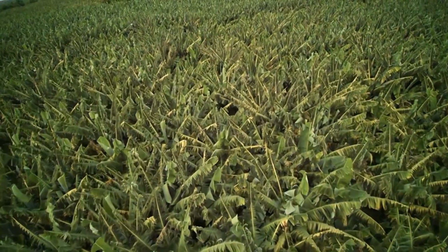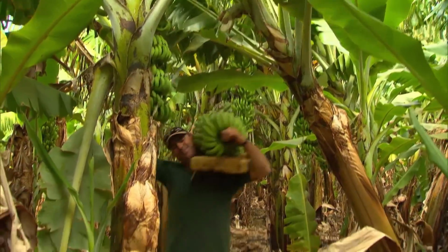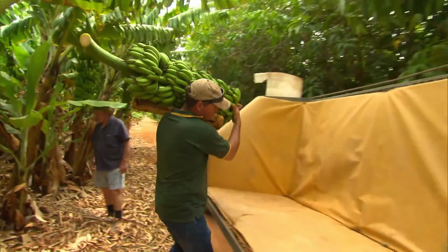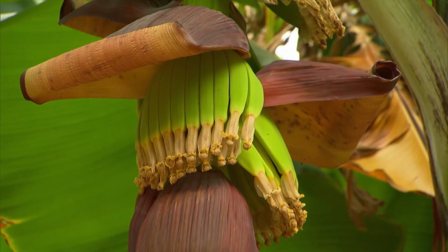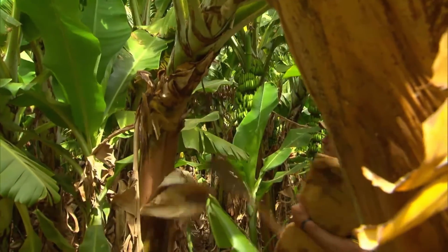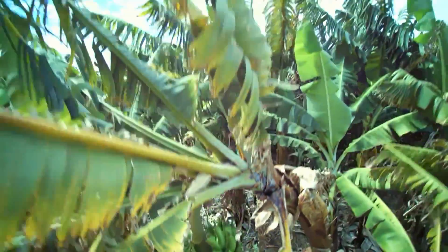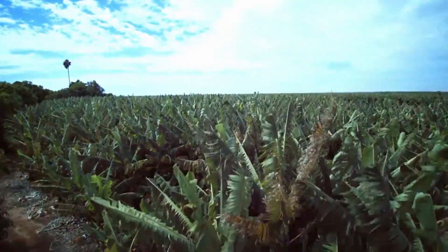Here's something you might not know about the banana tree. The last thing the tree does is release a bunch and produce fruit. Once that fruit is mature and we've harvested, the tree dies. It's then up to the daughter plant, which is a new shoot grown by the tree, to take over and grow for the next season's harvest. The entire process takes about 14 to 18 months.